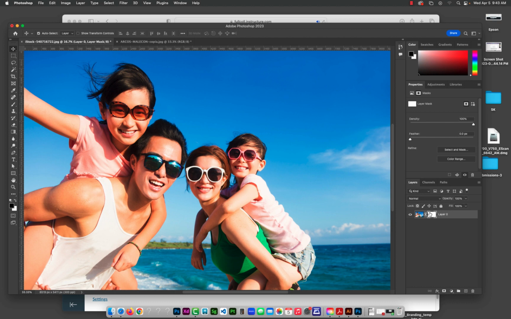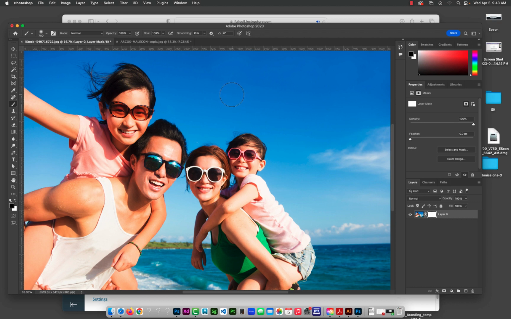That is going to add a mask layer on here. And the way this works, if I'm on the mask layer, I'm going to come over here and grab a paintbrush tool. And the paintbrush tool up here, make sure you're on the mask, you're not on the photo.